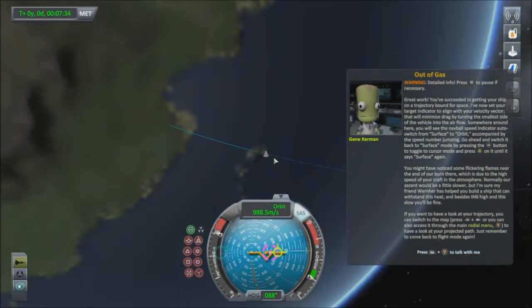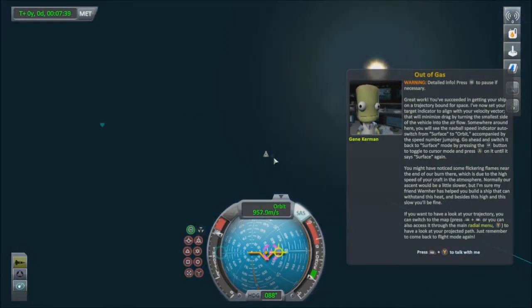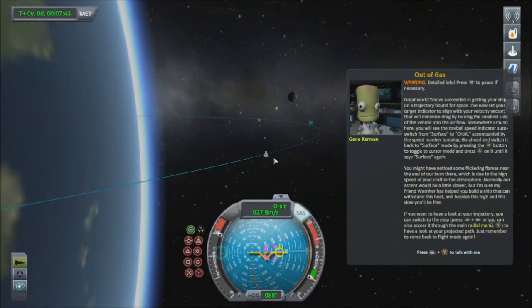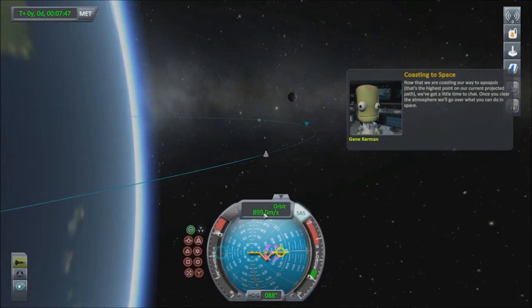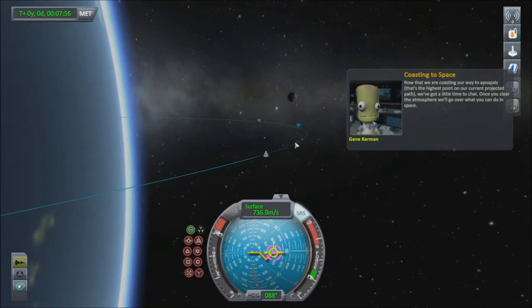Alright, there we are. We are fast hitting the zenith of our orbit. That's probably not the correct term, but the highest point. Apoapsis, I think it is, scientifically. Now that we're coasting our way to apoapsis, yay, I got it right, that's the highest point on our current projected path, we've got a little time to chat.